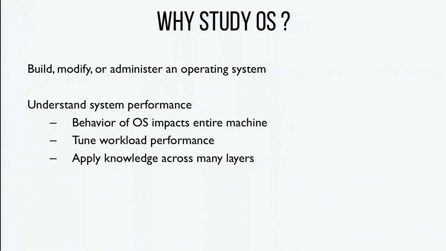I also think it's really interesting, like if you're an architect, if that's the field that interests you, you certainly want to understand how the OS is using the abstractions that you're providing. How is someone going to write an OS for your new multi-core system with hyper-threading and all of these different features? It's good to understand how the features you add to your architecture are going to interact with the OS.